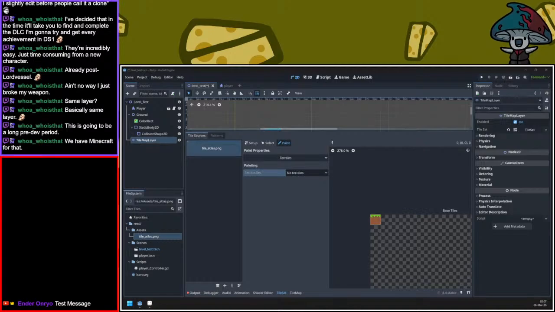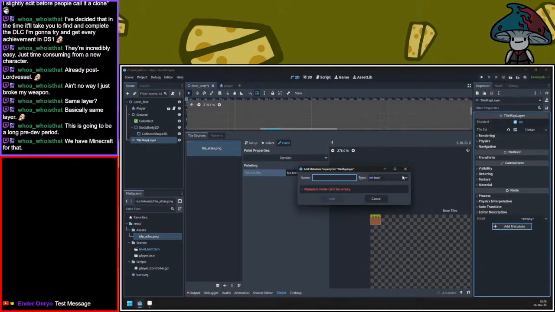Okay, how do I add collision to this? You can't add collisions because you didn't add a physical layer. Add a new physical layer to the inspector. Add... Right, click add element. Paint.